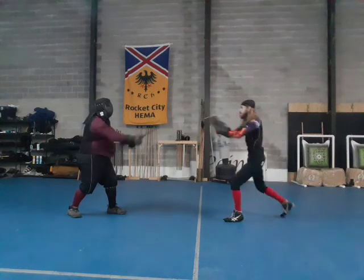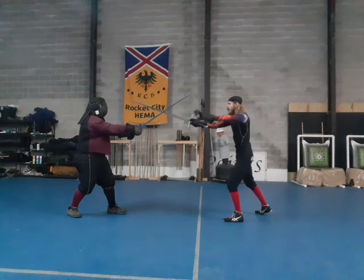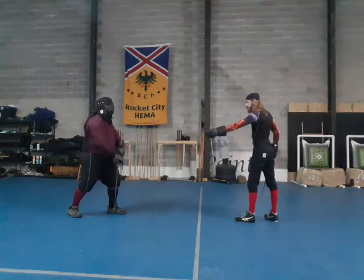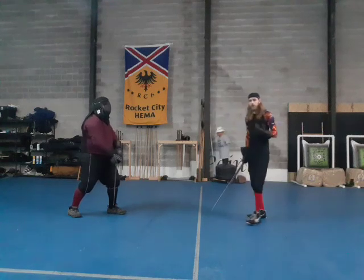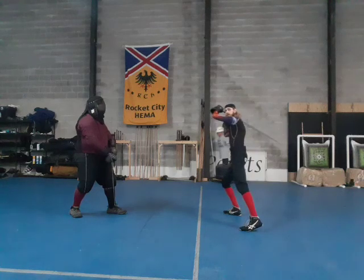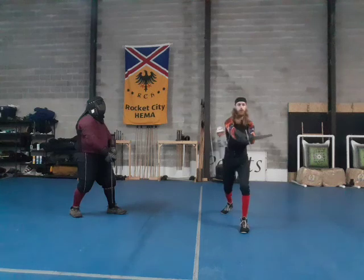I start my cut. I've got it, right? So here, it may not look like it a ton from your angle, but his sword point is a solid, about, honestly, a foot offline. Mine is online, and I didn't put much more into it than my hip turn. This is because in the process of him trying to come to this cover, I am directly intercepting his flats from above. Now this cut you want to make relatively tight. I don't want this to be a baseball swing. What I want is from here, it is directed directly over my shoulder and down to my center.